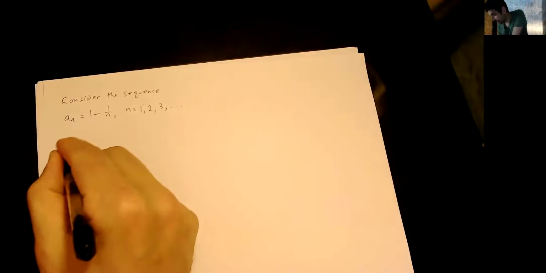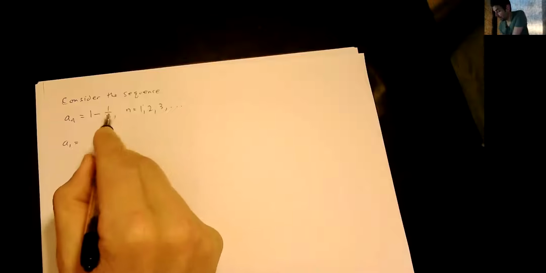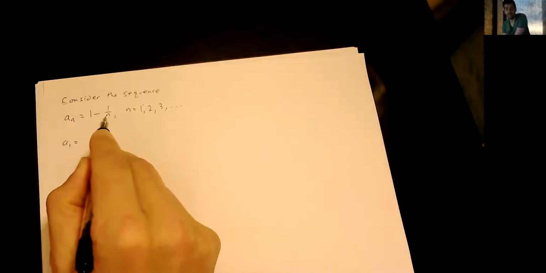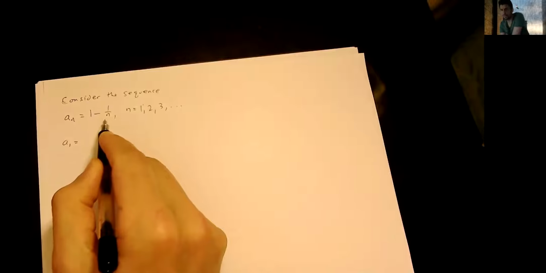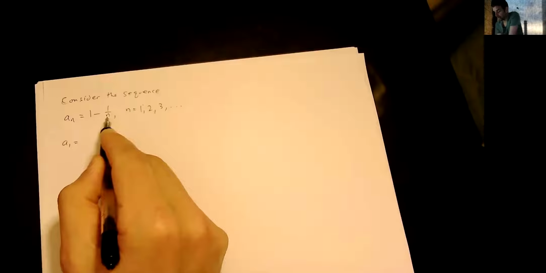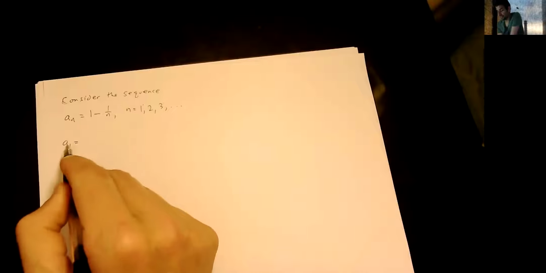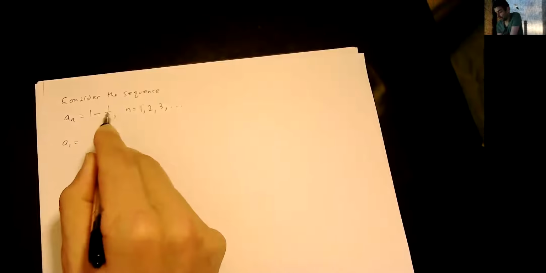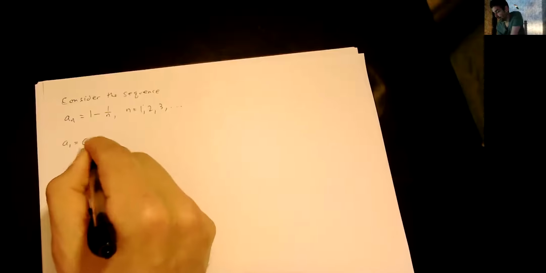So according to this formula, A1, I'm putting 1 in for n. Again, they really are functions. I don't think the book talks about this, but they really are functions. We're just using a different notation for them. Instead of saying A of 1, we say A sub 1. And then with this formulation, I put in 1 here. I've got 1 minus 1 is 0.